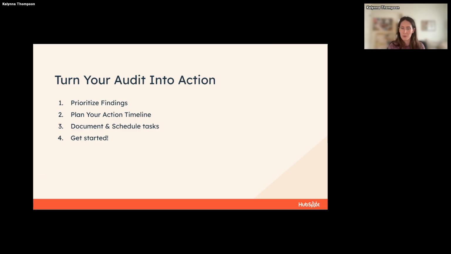And then from there, it comes down to documenting and getting things scheduled out to the right people, looping in the right team members if you need any support. Putting things down in writing really helps make things happen. And if you can set up a plan that is really actionable, that's going to help your team move the needle on these items and make a difference.